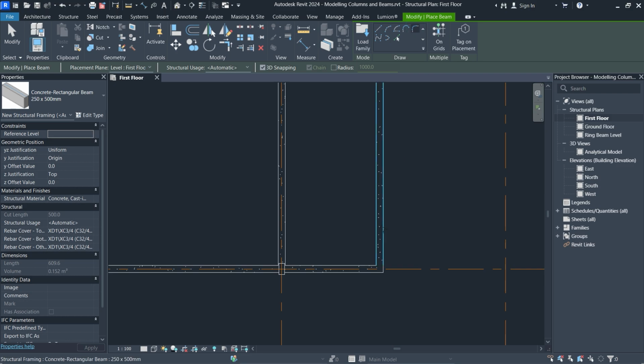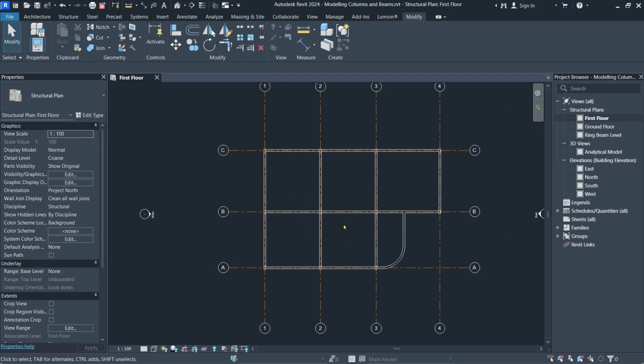Select two members that make a corner like this. You can see if I click to end the command, you can see the preview of the beam that will be drawn, like that. In the next tutorial, we shall learn how to place the floors.